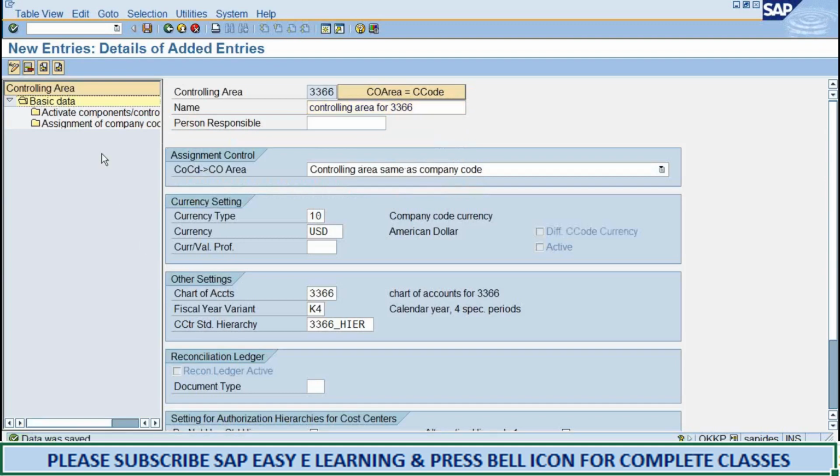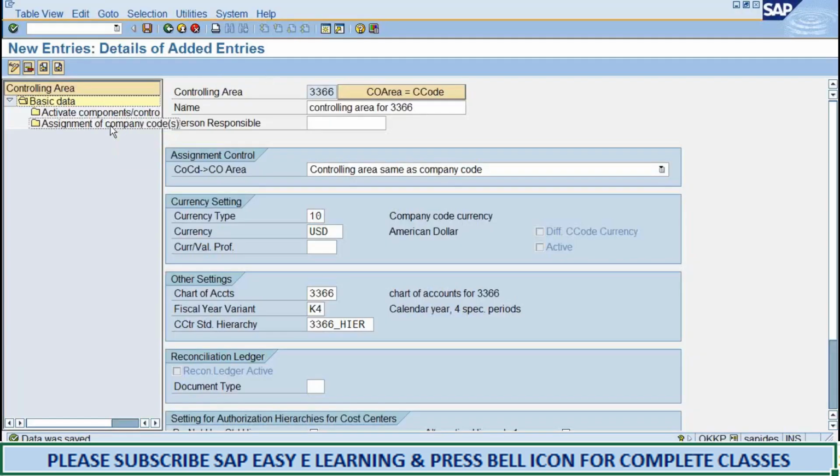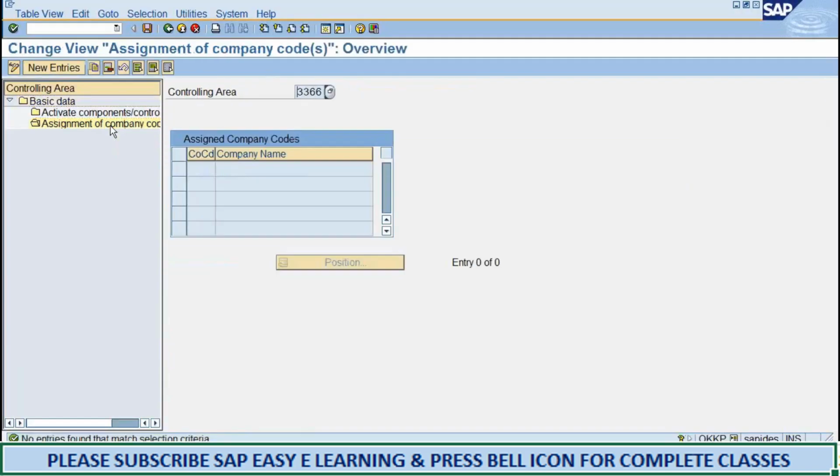Then double click on assignment of company codes. Click on new entries. We have to assign all the company codes here. So we have only one company code. Company code is equal to 3366. Click on save.